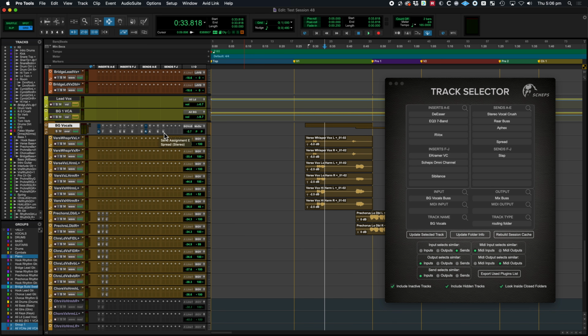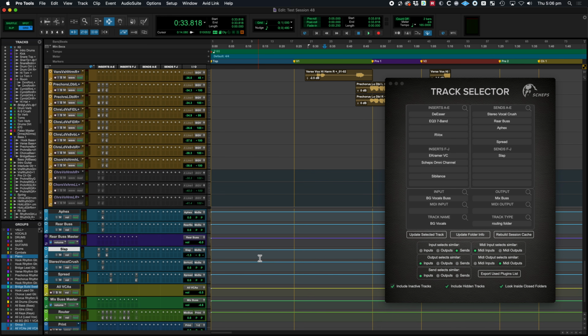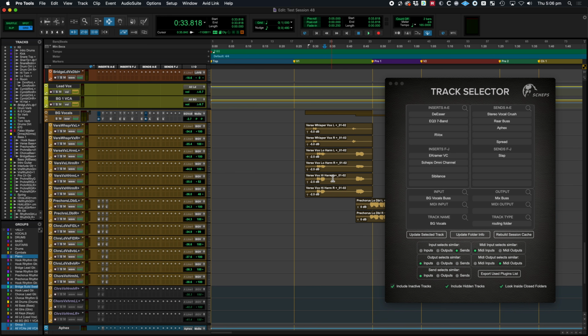So let's say I just want to find the slap here. So what I can do is say I want to select based on a send assignment. And if I come down here, here are the options for sends. I want, when I click on a send, for it to select a track whose input is that bus. That will take me to the track that that bus is sending to. But I could just as easily say, well, no, actually, I want to see all of the tracks that are sending to slap, because there's something in the slap and I don't like it and I can't find it.